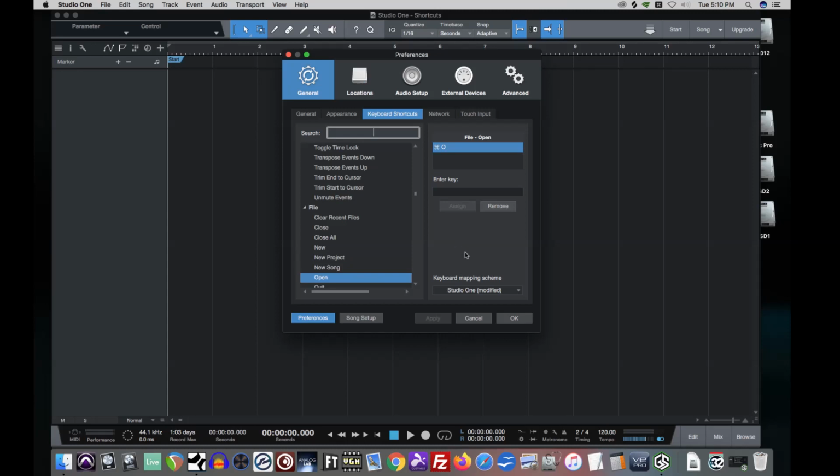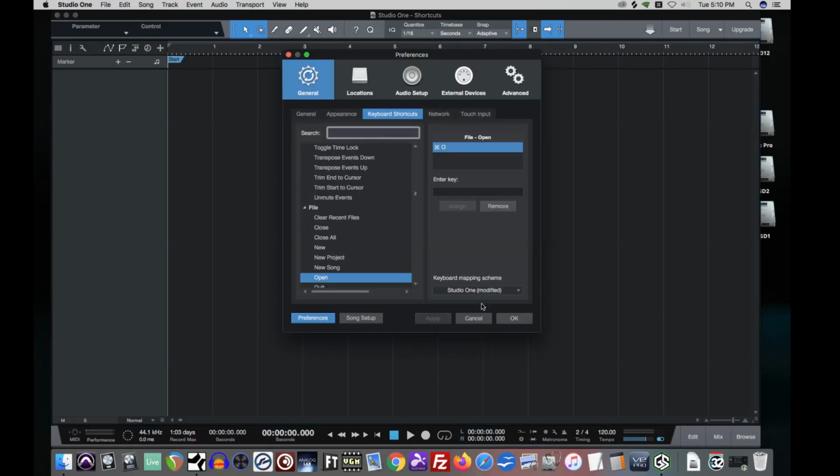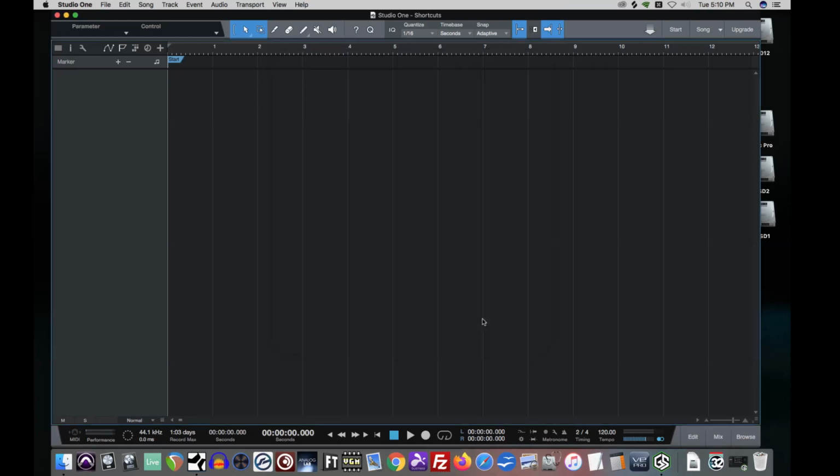Now, another good thing to know is that if this is just the last section of the preferences you were looking at, then it will remember that when you hit your command comma or control comma, a shortcut to bring up the preferences. So it just remembers the last preferences you were looking at. What can we do with this besides making a keyboard shortcut for keyboard shortcuts? Well, there were some things that really needed shortcuts that didn't have them by default.